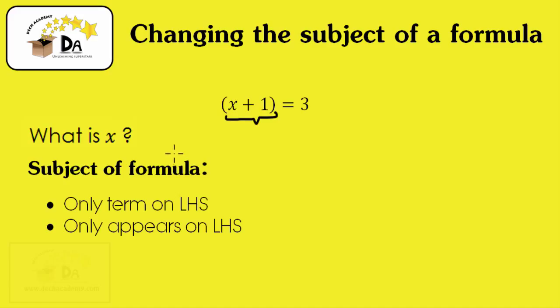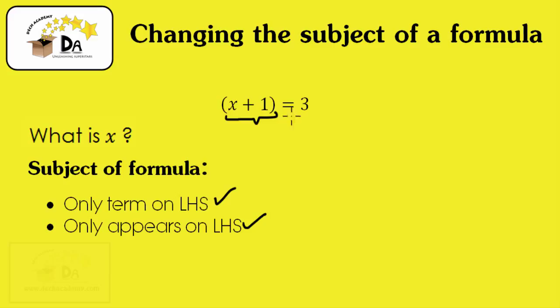When a variable is the subject of a formula, conventionally, it will only appear on the left-hand side of that equation. And in the whole equation, you only find that variable on the left-hand side. Now, this second point I'll make more obvious with a different example. But for this first point, let's use this example to demonstrate. So a variable is the subject of a formula when it is the only term on the left-hand side.